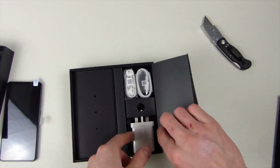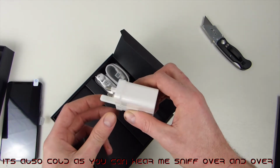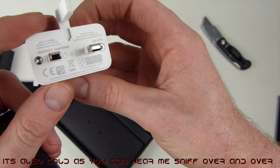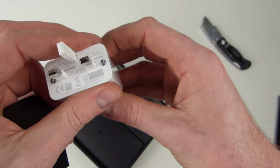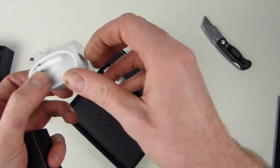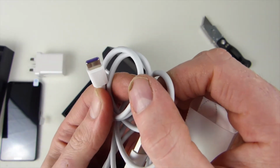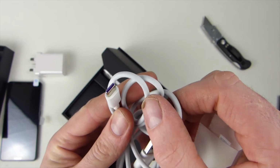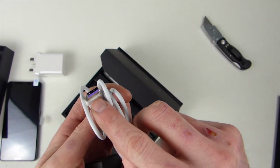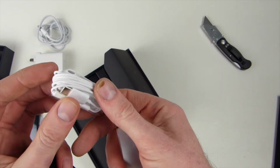In this one over here, I'm in the UK as you can probably tell by my accent, so there's a 3-pin charger, a travel one, a super fast charger. Yeah, you can make it out there, SuperCharge. It's good. You get the USB Type-C cable with this little branding of purple, which means it's the official supercharged cable. You can also get a car charger by Huawei, which also has the purple accents inside it to indicate that it's the supercharge, and your standard earbuds.